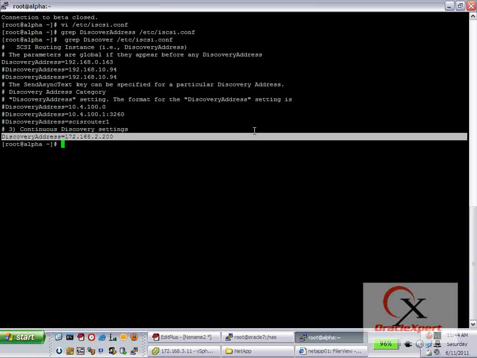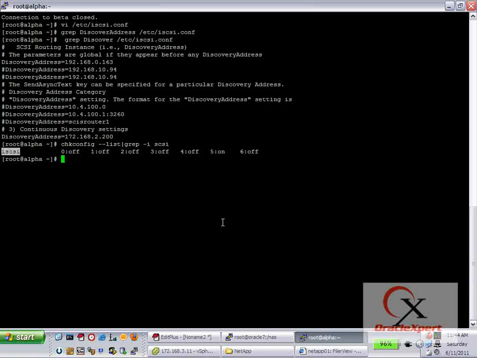The only thing remaining now is to restart the iSCSI initiator service on the client. So I need to know what the service name is first. This is the name of the service. So far, after those configuration changes, we never started it.